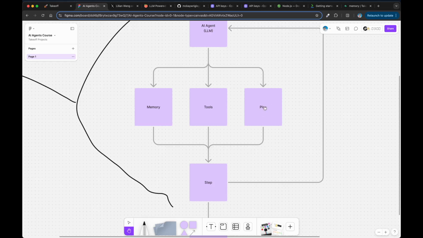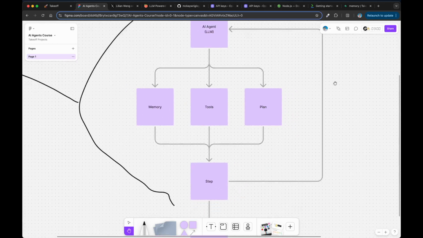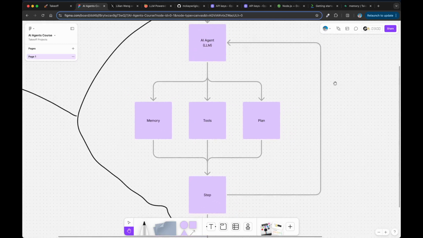We're going to get into planning, which is very important because at some point you need the agent to be able to, if it's given a really complex task, break that down into smaller steps so that it can run steps at the level that matches its core model's capabilities, right?